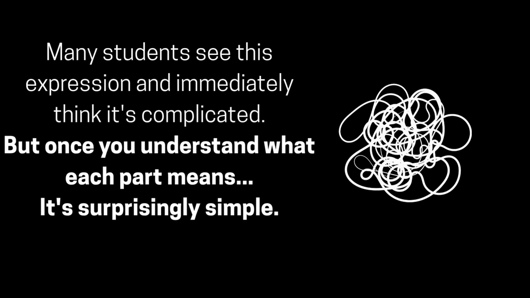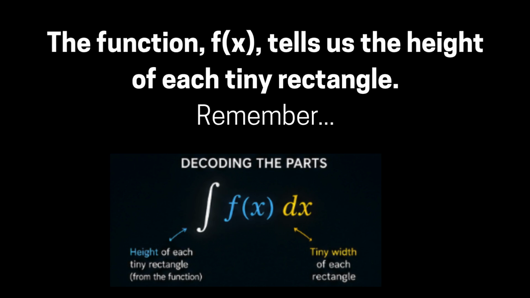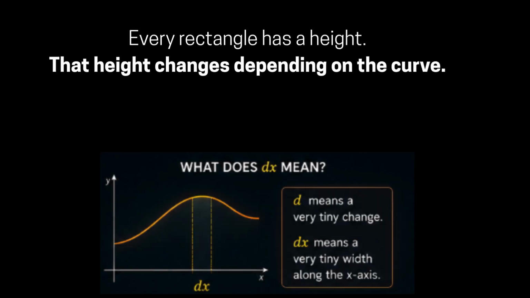Now let's look at a complete integral. Integral of f of x, dx. Many students see this expression and immediately think it's complicated. But once you understand what each part means, it's surprisingly simple. The function, f of x, tells us the height of each tiny rectangle. Remember, every rectangle has a height. That height changes depending on the curve.